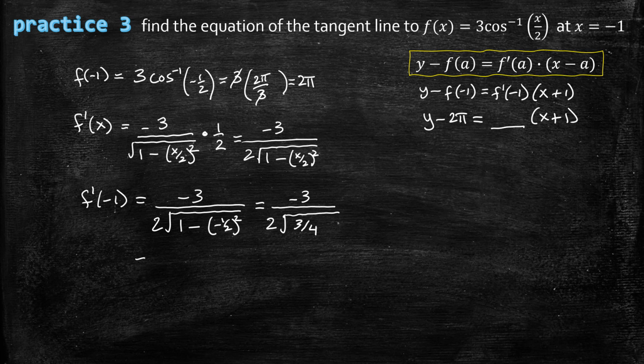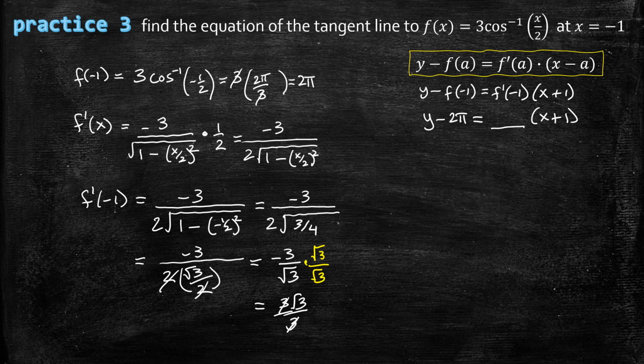So I'm just going to simplify what's there under the radical and tidy up a little more. Square root of 3/4 is really just the square root of 3 over the square root of 4, which is 2. So these cancel. And now I could work with the slope in that form. We could also rationalize the denominator, and we would get 3 root 3 on the numerator over 3. Those cancel. And don't forget the negative, so all that work to get that the answer for the slope is negative root 3.